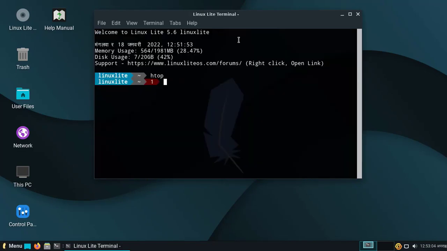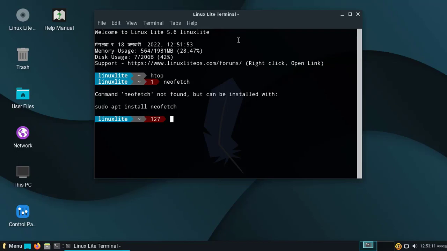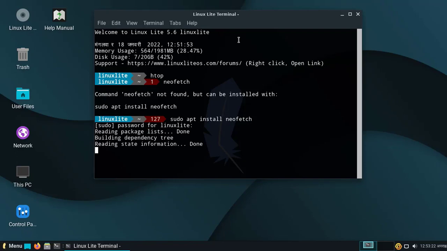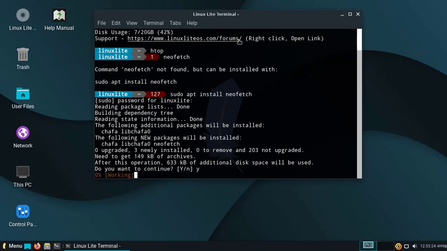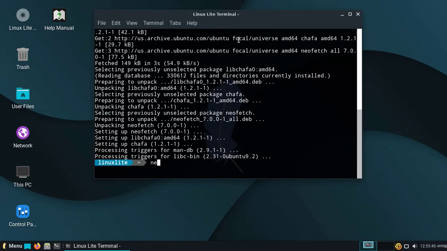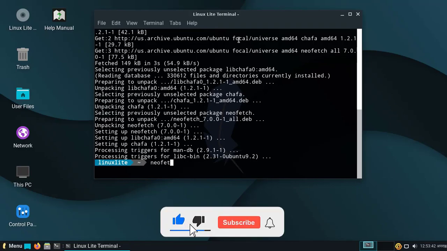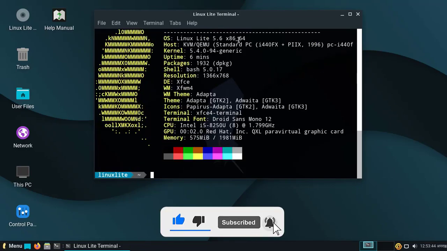So let me run Neofetch. So this is not installed, so we can install this. So now this is installed, so let me run this command.